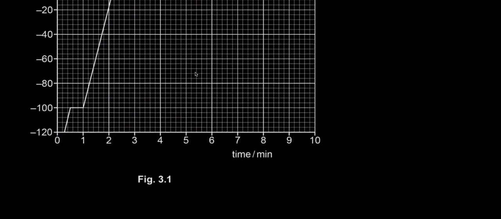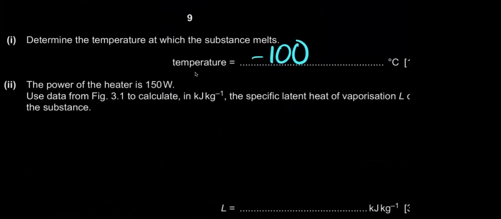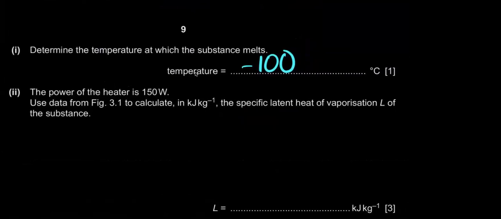So 8.5 minus 3 is the time during which the change in state is actually occurring. This gives me the time for which the heater was actually supplying energy, which was causing a change in state, right? So 8.5 minus 3 is the time in minutes. And I multiply that by the power of the heater. So if I calculate the energy, that would be P times t. So this would be 150 times (8.5 minus 3). This time was in minutes, so to convert this to seconds, I multiply by 60 again.